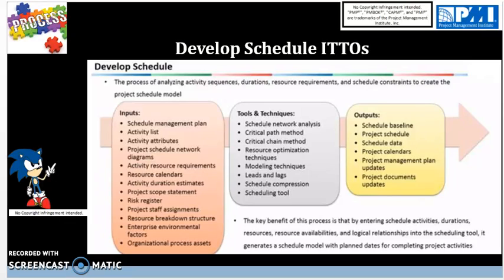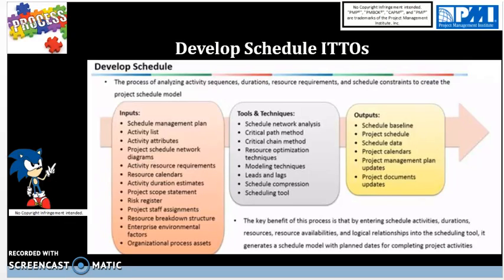Next, we have project schedule network diagram, which is the major output of sequence activities. Resource calendars is where we have a calendar that identifies working days and hours that each specific resource is available to work during project execution. Project scope statement is coming from define scope, which makes sense because it gives a general idea of how long the project will be, along with any risks, assumptions, and constraints that need to be taken into consideration for developing this schedule and associated baseline coming out of it.